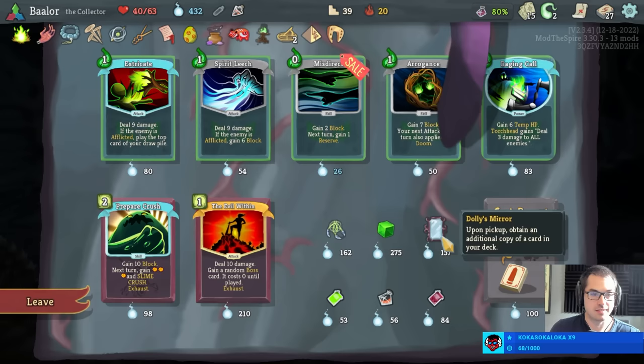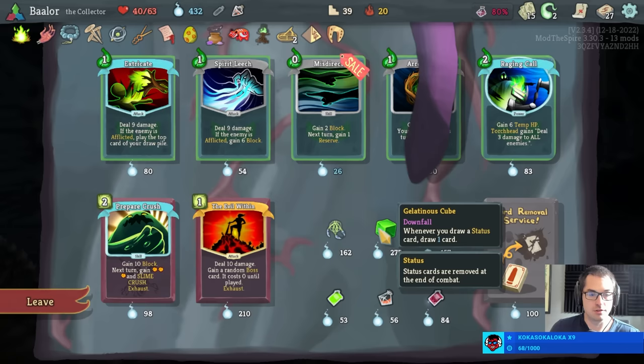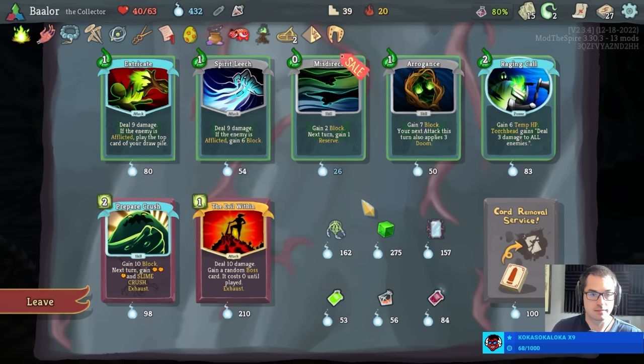Welcome. Oh, the Dolly's Mirror is here. You can duplicate a card for mastery purposes, surely. Gelatinous Cube. When you draw a status card, draw one card. That's pretty sweet. Although, Neow specifically adds curses to the deck a lot, not statuses so much. Yes, also would have been very good with that boss relic that we saw. The one that gives you slimes for free.